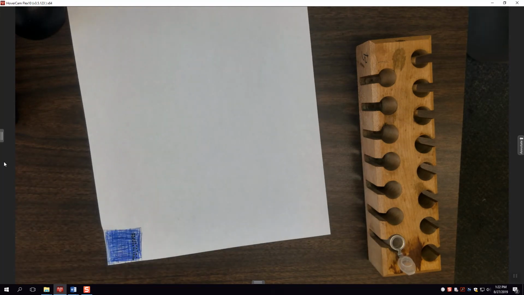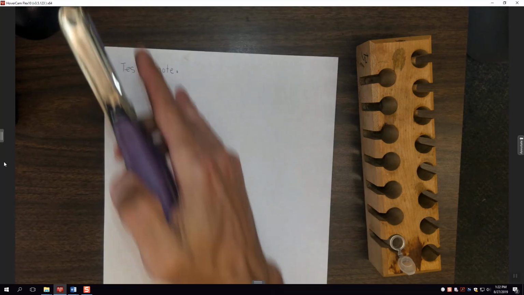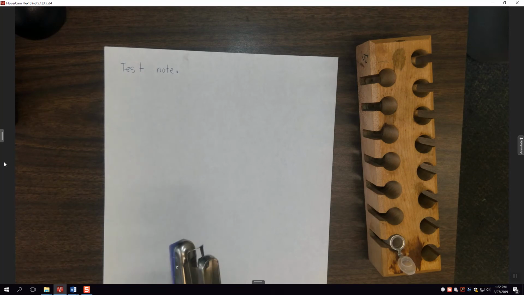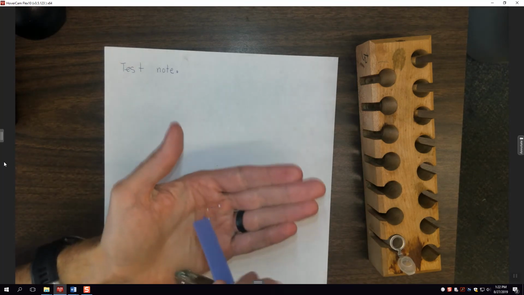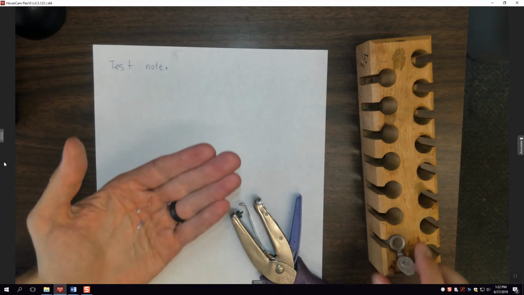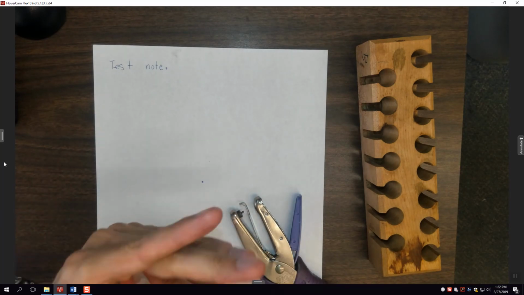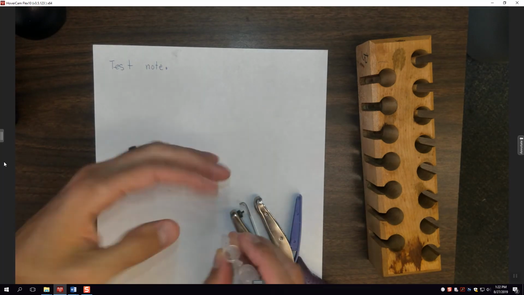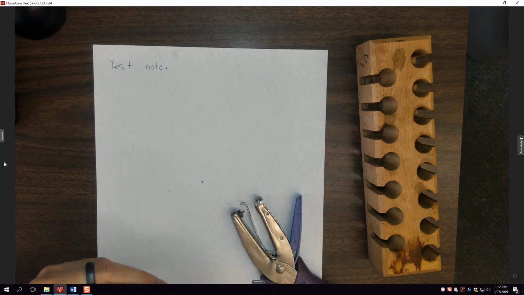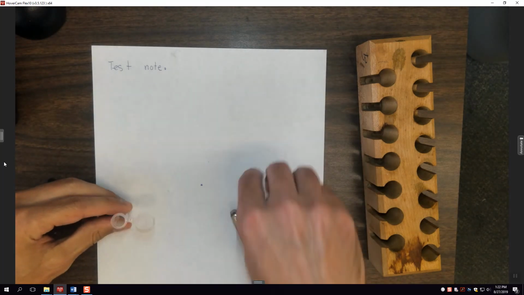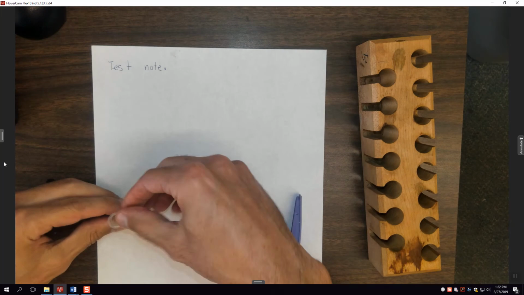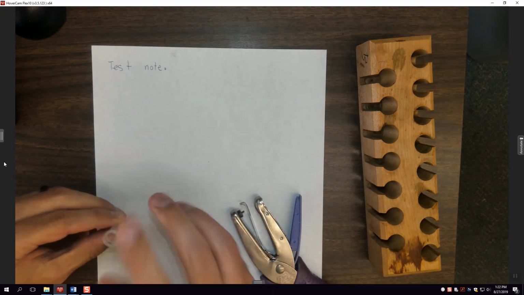Way more ink than what you're going to find in your sample where you actually have some writing. So once you have that, you can go ahead and open this up, kind of knock it out, and then what you're going to want to do is put these things into your vial. All right, and you want to get 20 or 30 of them, and you want to just kind of tap it so you can get them all down in the bottom of your microcentrifuge tube, kind of like that.